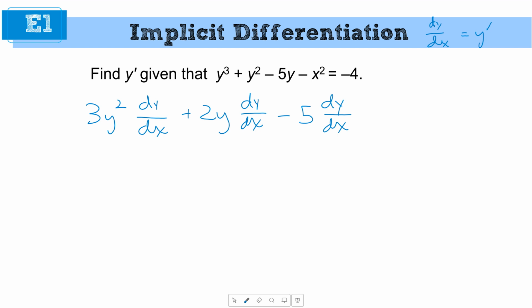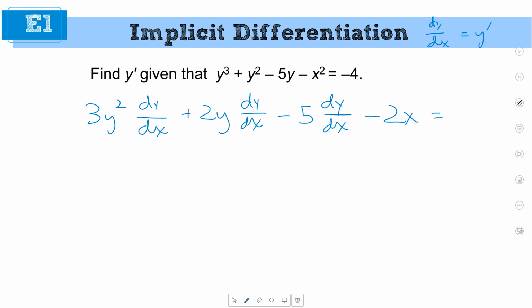What's the derivative of x squared? 2x. Now you can think of this two different ways. I'm going to give you both options so that you can choose one that works better for you. I understand after doing this a while that I'm taking the derivative with respect to x, so there's nothing to add on to that. However, if you want to, you can add on a dx over dx. But that makes no sense because dx over dx is the same thing as 1, so I'm not going to bother.